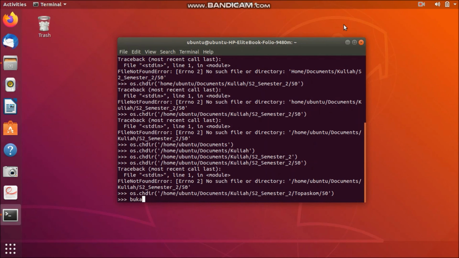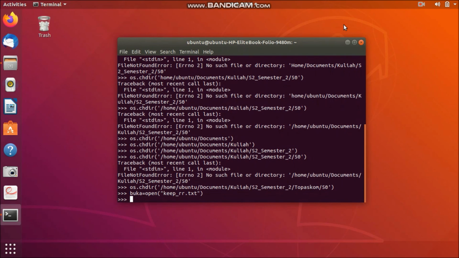So the syntax is buka equals open keep_rr.txt. Don't forget, this is the syntax for a string. So we use this. Yeah, it succeeded.